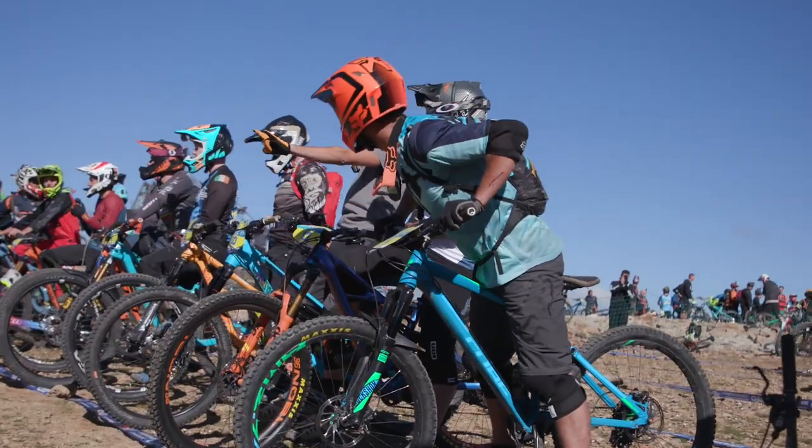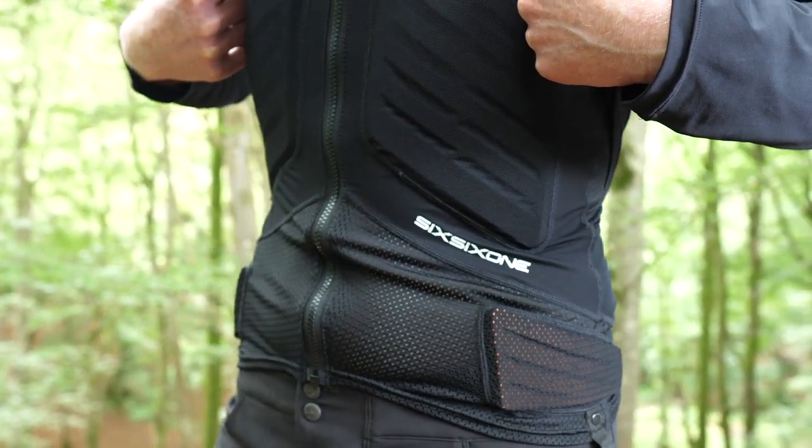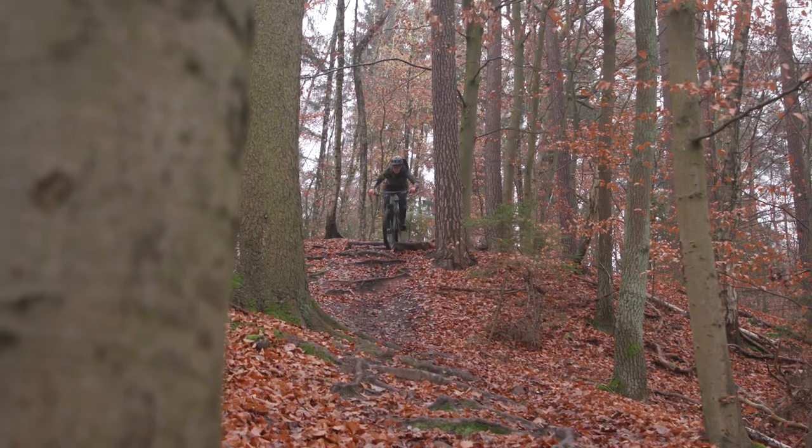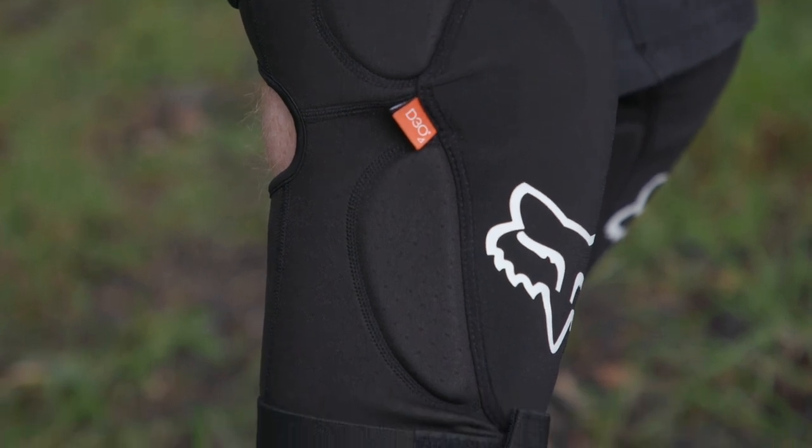To pad up or not — that is the question. For enduro riding and racing, wearing pads is deemed by many as absolutely essential, and many enduro organisers require the use of body armour as a condition of lining up at the start, with knee pads as the minimum. Body armour has got a lot better since enduro racing emerged, with a renewed focus on lightweight armour you can pedal in all day without getting ridiculously hot. Technology like D3O — a rubber-like material that's soft and flexible during normal use but instantly hardens upon impact — has helped produce armour that's highly protective yet really comfortable. With all pads, it's really important to get the size and fit right, as the last thing you want are pads that slip and slide around when you're on full gas.